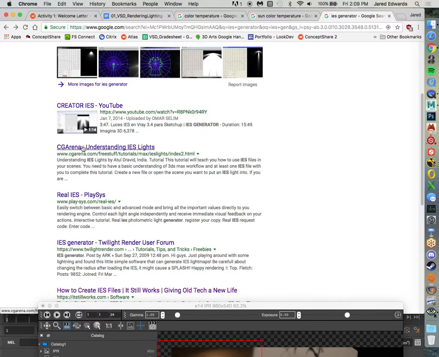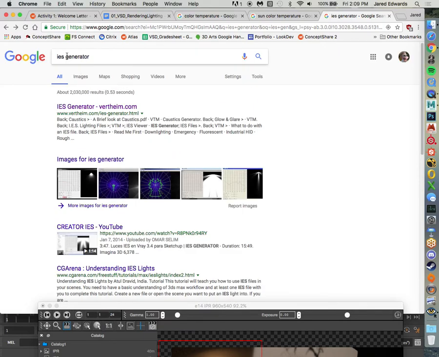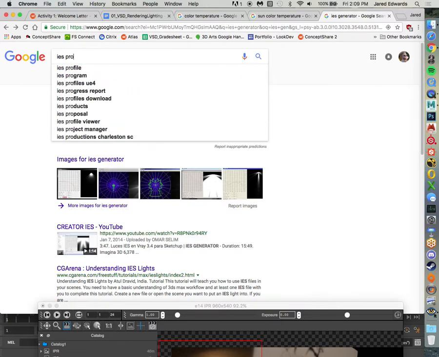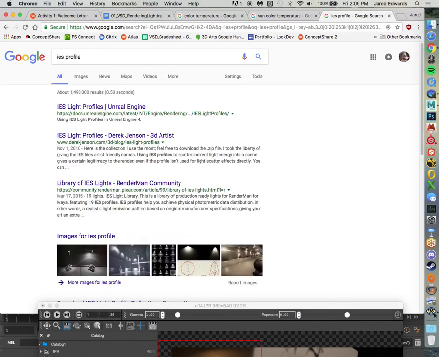But if you just do a search for something like IES creation or IES generator, the main thing it needs is almost like a two-dimensional XY grid. You have to draw in curves and gradients how that's going to be created.